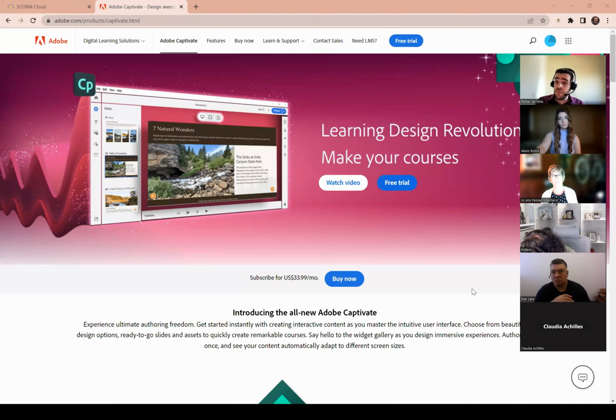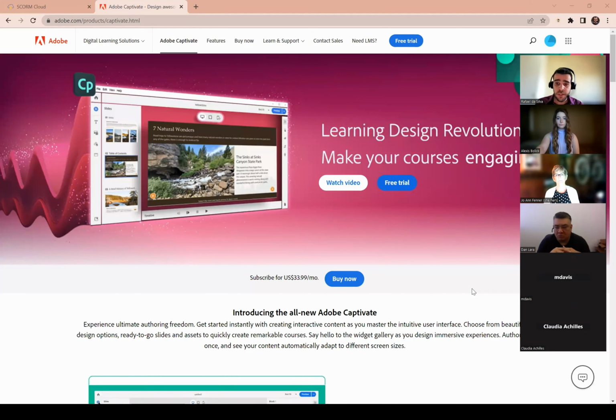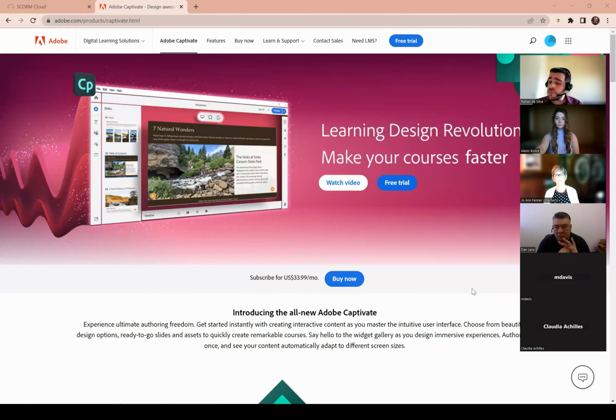The previous versions were slide-based, just like PowerPoint, and had some additional e-learning functionality. It's a very robust software for e-learning development, including all the bells and whistles for interactivity and accessibility compliance. Like I said, the previous versions were slide-based, and this new version is slide-based-ish, which means there is some flexibility as to what you can do, and there are some advantages and disadvantages to that approach that I'm going to cover in this session.